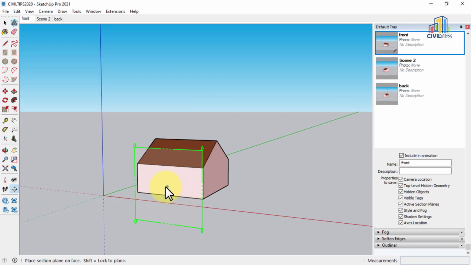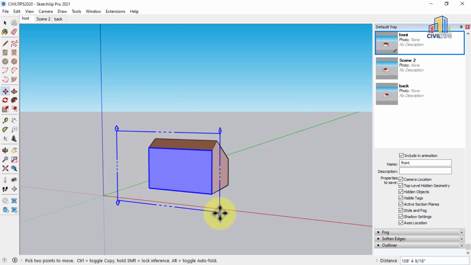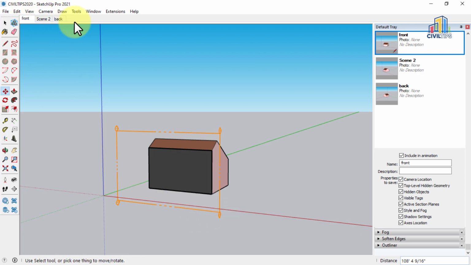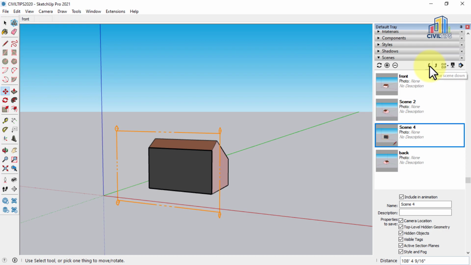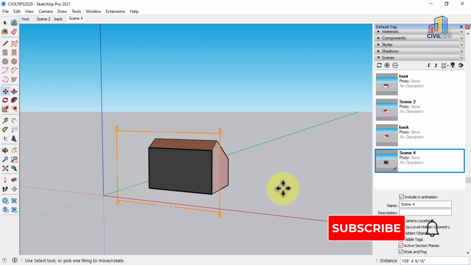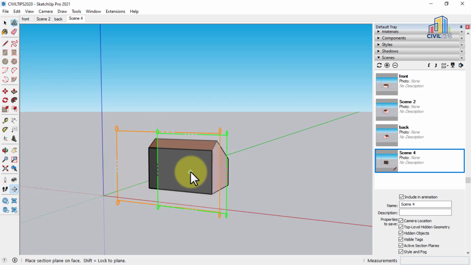So I create a section plane and create a new scene going down. Okay. And create a new section.